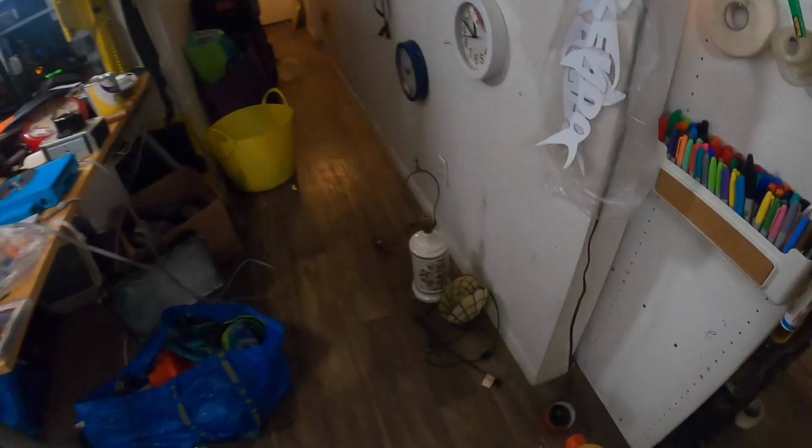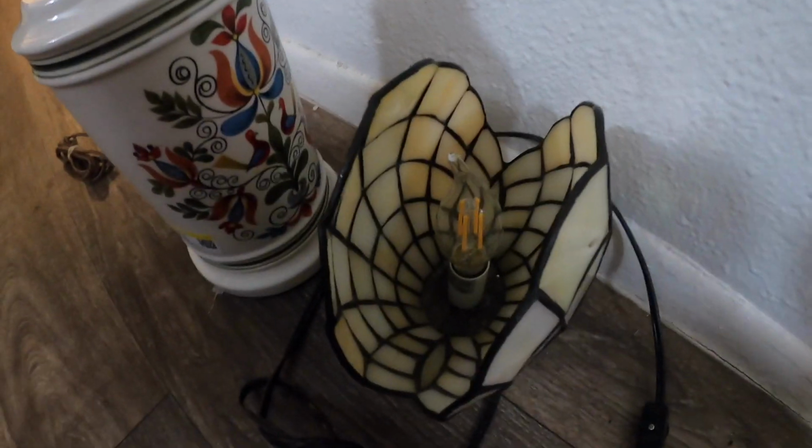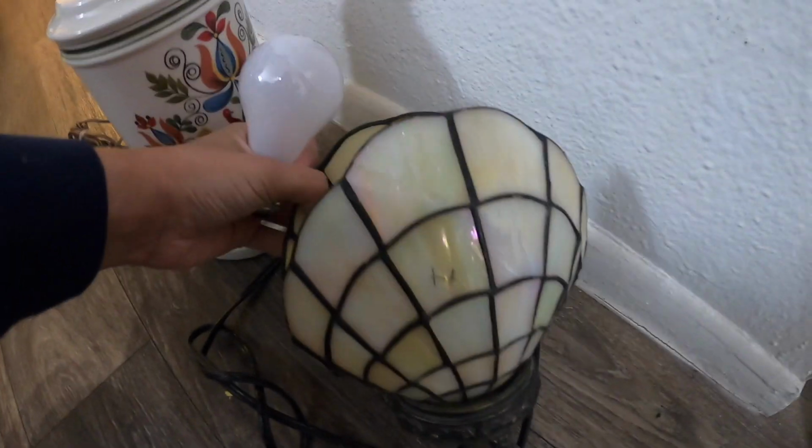So we just got back from the thrift, and Dallas has a lot of stuff to take care of, and so do I. I have a ton of things to take photos of and post and test and take stickers off of and just kind of get general prep work done for getting these things sold. So first thing I need to do is test these two lamps. I got this one today, as you know, and then this one a couple of days ago. This really fun stained glass shell lamp. So I have no idea if either of them work. I hope they do, and I mean, the odds are good.